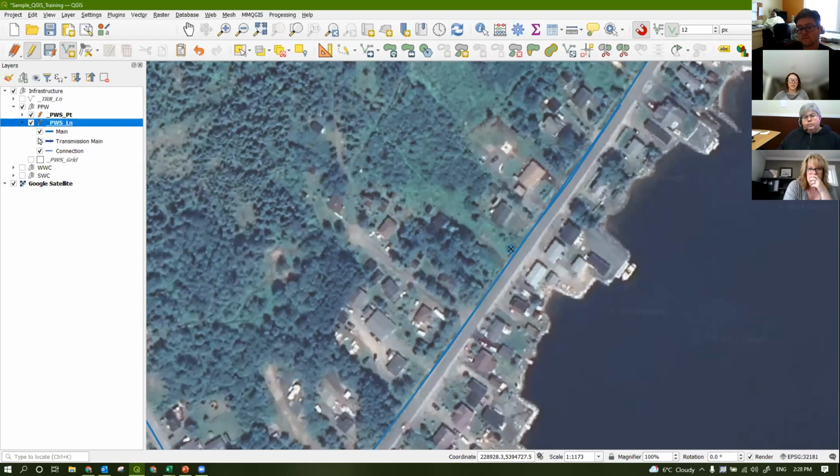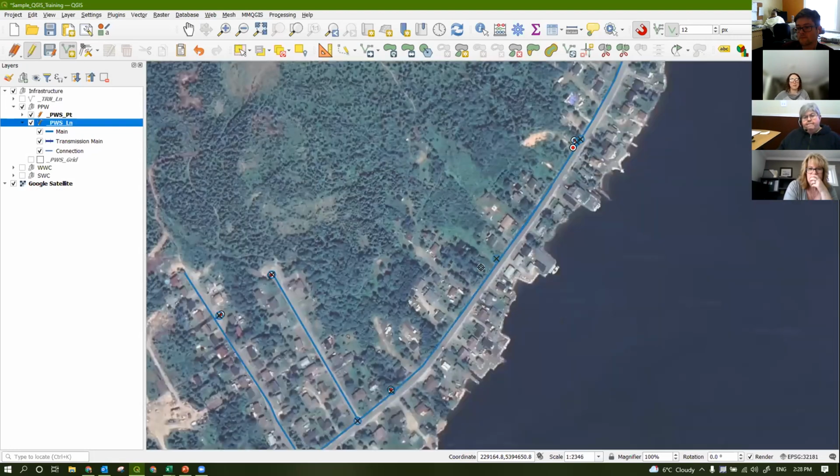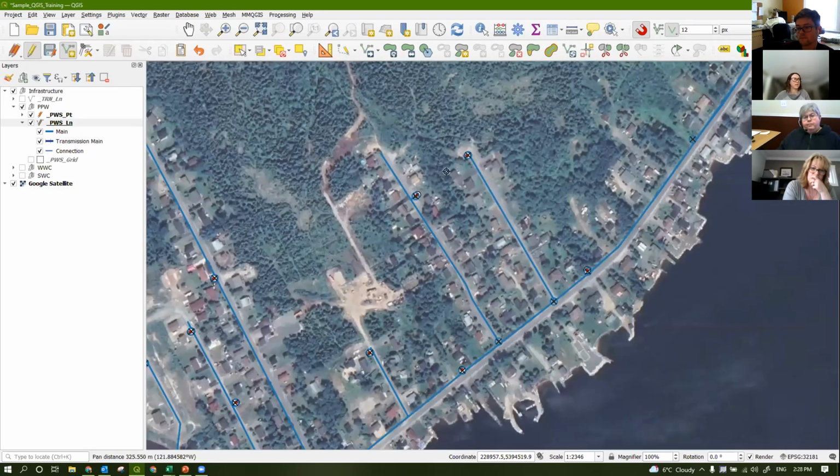So that's how you would add in new features. That's a great thing to do if your town has development, it's putting in new services. Sometimes you don't need to add in new features. You can just update information on existing features. For example, say in this municipality on this street, the town wanted to use the same trench for this water pipe. So the location of the pipe is accurate, but they want to update the information that's saved to that pipe.